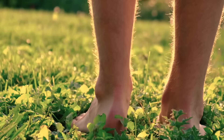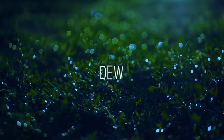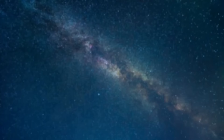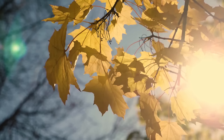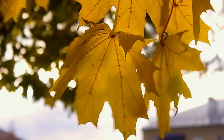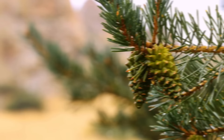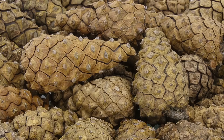Plants can also help you predict changes in weather. If you touch the grass in the morning and it's wet, it means it's going to be a clear day — that morning water is dew. It appears at the coldest time of night when clear skies allow the earth to cool. Take a closer look at leaves on trees. Maple leaves respond well to increased humidity before rain; their stems become very soft and the wind can turn them upside down. But the best indicator is pine cones.